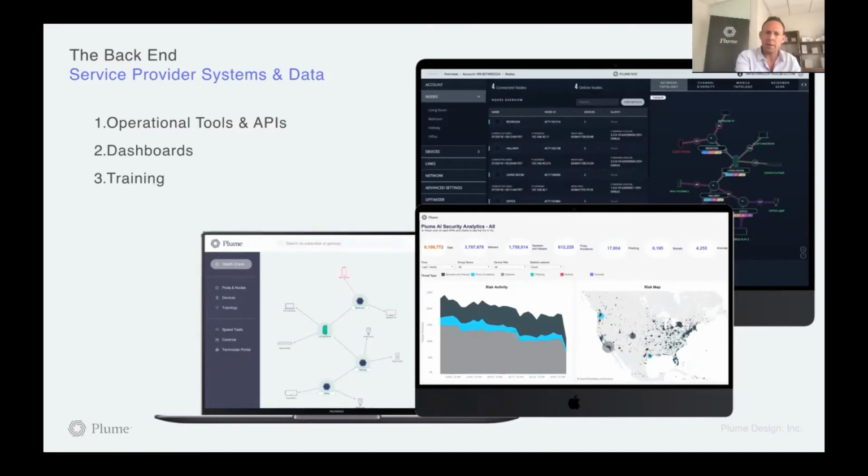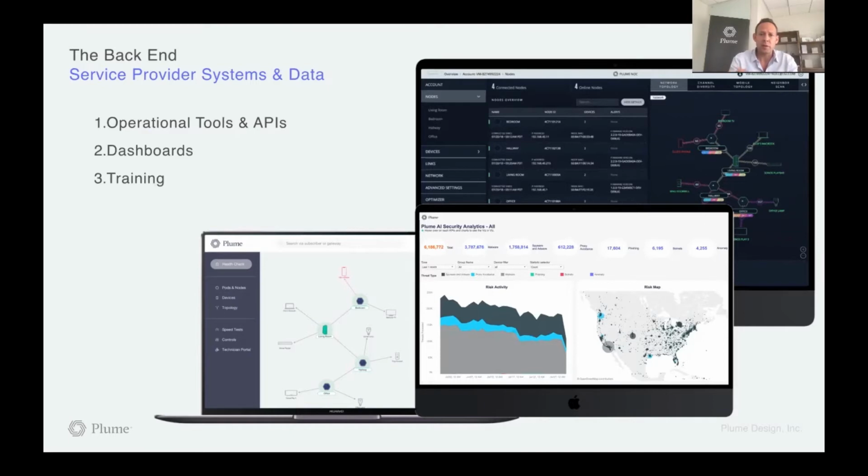So in the event that we're doing proactive notification, there's a good chance that you won't even get calls, but your customer service reps can go into a network and ultimately determine what needs to be fixed there and help fix it. On the top right, what you see there is a tier two and tier three customer support tool we call the Plume Knock.